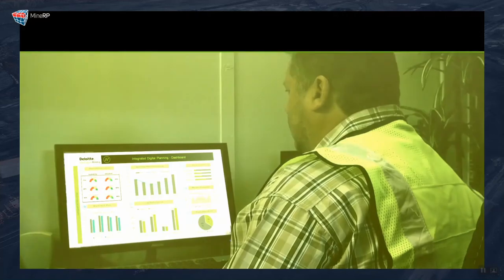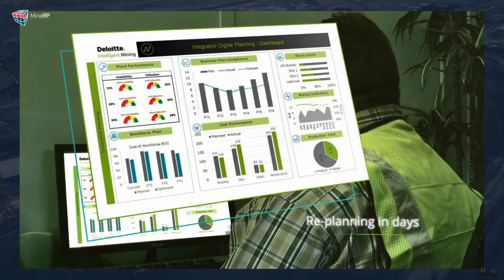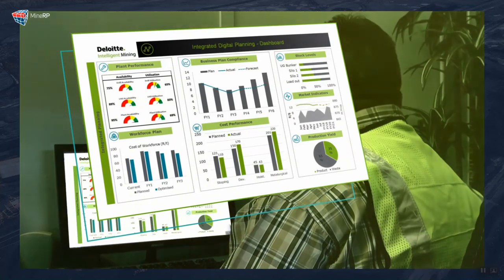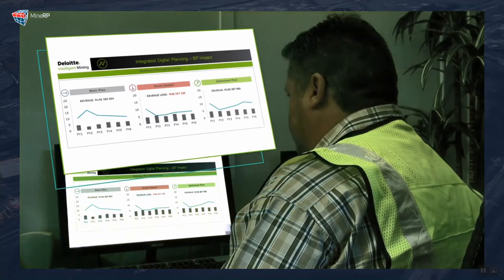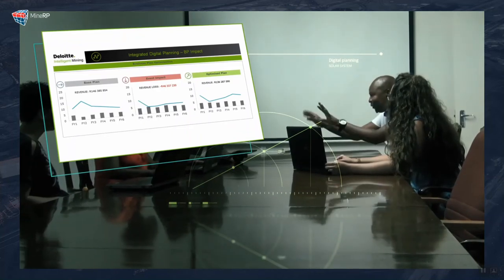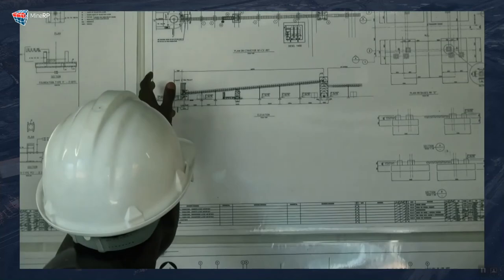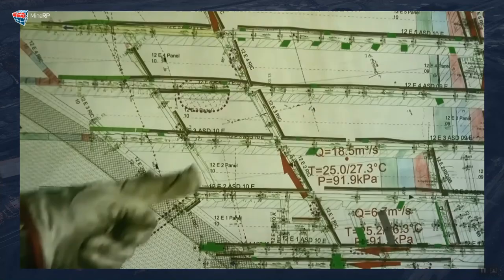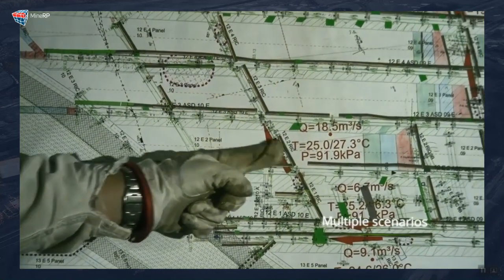Integrated digital planning enables replanning in a matter of days, permitting the financial management to optimize the budget to an adjusted strategy. The digital process empowers management to make fast and effective changes to plans, offering the capacity to rapidly adapt and generate an integrated blueprint that considers multiple scenarios.